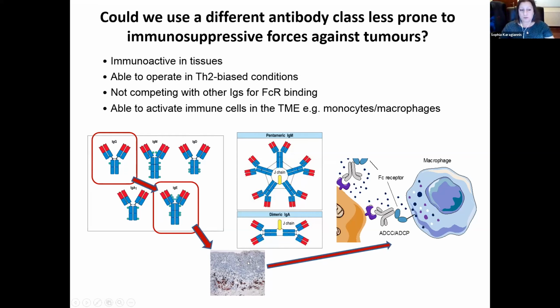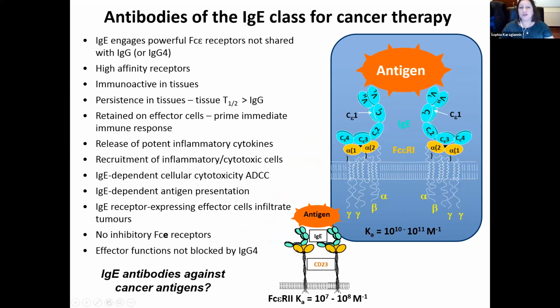So all of us, when we think of IgE, we think of allergy, we think of anaphylaxis, we think of Th2 immunity. And indeed, IgE antibodies are known for having a pathogenic role in allergy. However, naturally, IgE antibodies are expressed in tissues in our bodies and help to activate immunity to protect from large pathogens such as parasites. And indeed, they're well known to have extremely high affinity for their own cognate receptors, Fc epsilon receptors, Fc epsilon R1 and Fc epsilon R2, also called CD23.